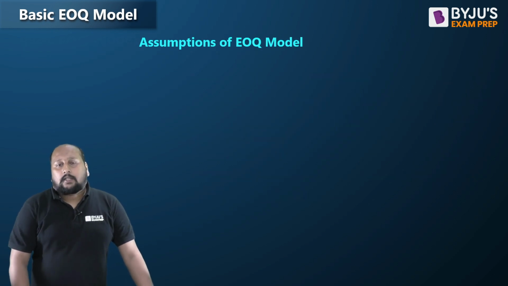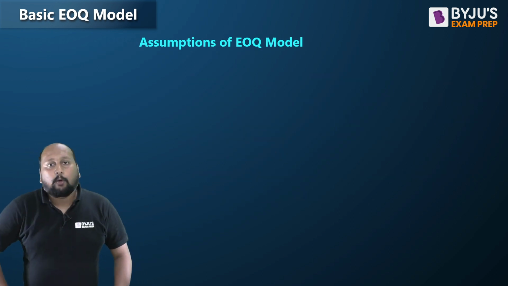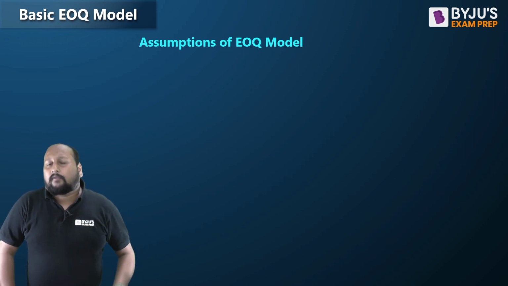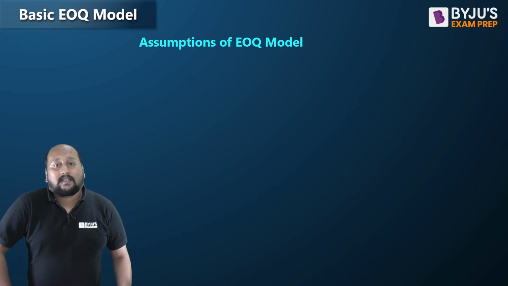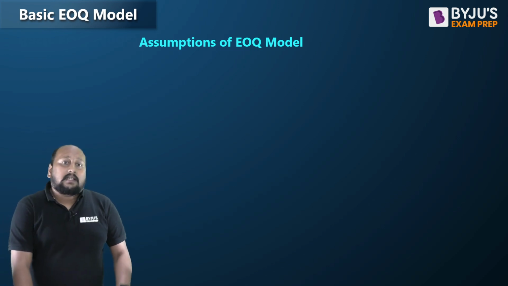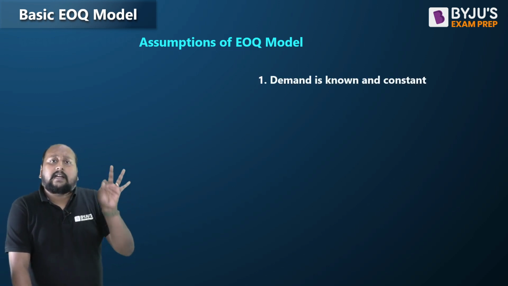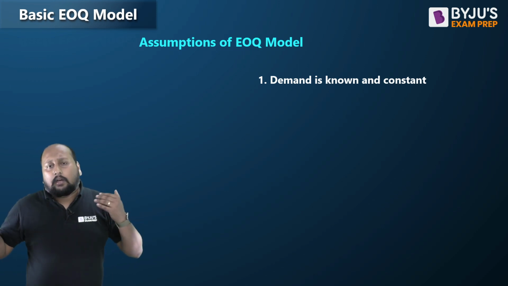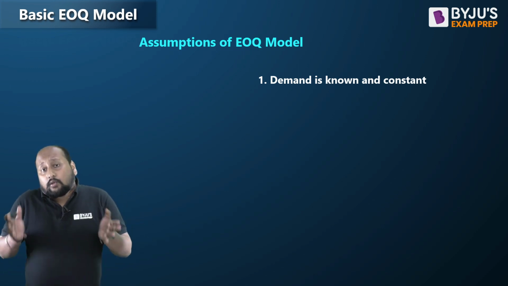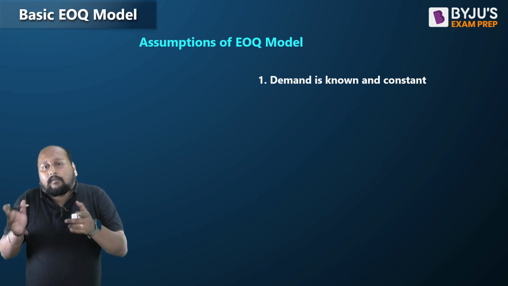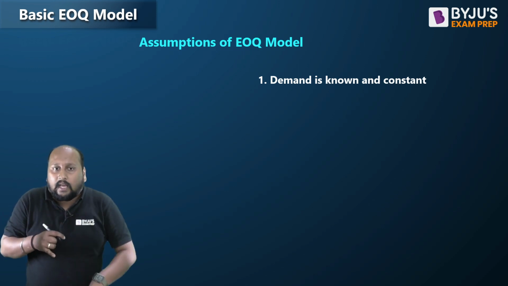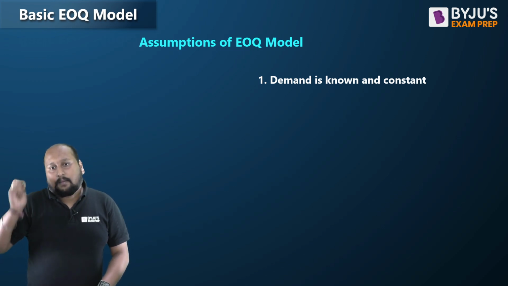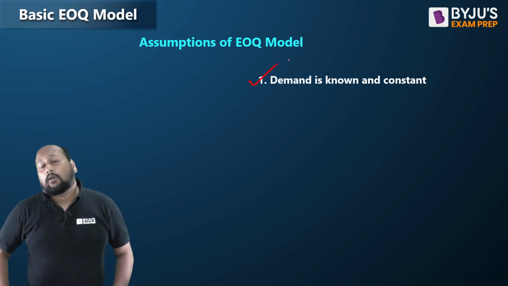Now let us talk about the different assumptions that we need to make, and these assumptions are very important, not only from an examination perspective but also to understand the EOQ models. The first assumption is that the demand should be constant and known. If today's demand is 10 units daily, that daily demand of 10 units will be the same today, or even after 50 days. So demand is known and it is always constant.